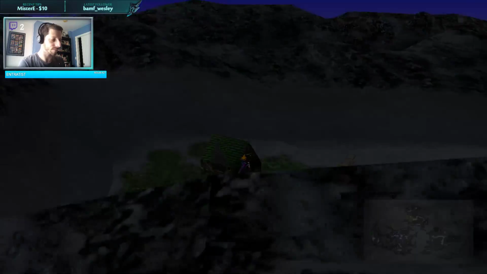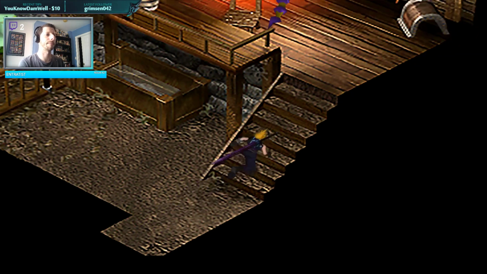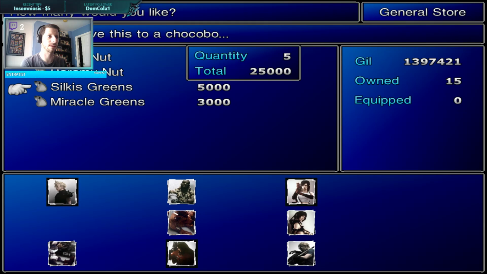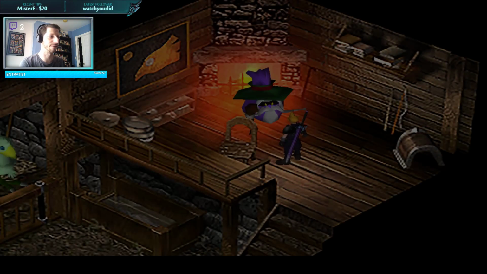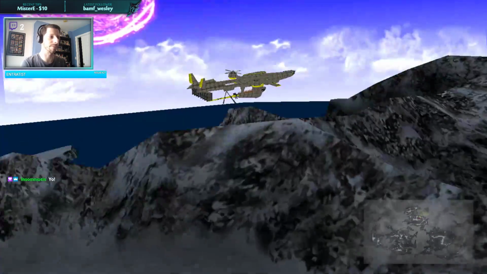So hang on, we need to get even more Silkus greens. What do I need? I need 10 for the green one as well. So we'll get 15, five extra. Okay. Get 15 again. Okay, there we go. Alright, back to the Chocobo Ranch.